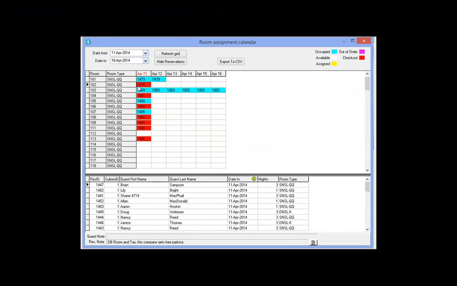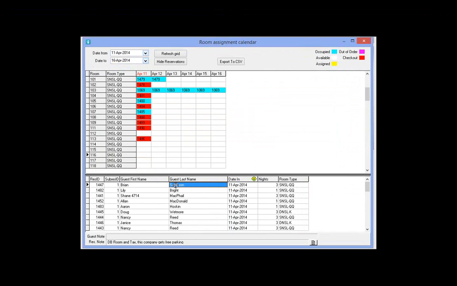So that means that housekeeping has to wait for this guy to arrive, clean the room, and put the new guy in. Whereas here, I have all these other standard rooms that were not occupied last night. So during your slower times, it's in your best interest to choose a room that was not occupied last night. Right? Why put that pressure on housekeeping? And the room is all set. It's ready to go.